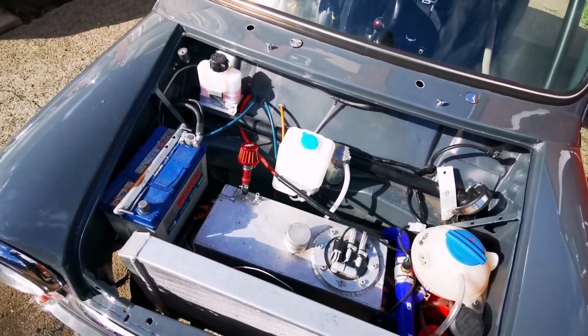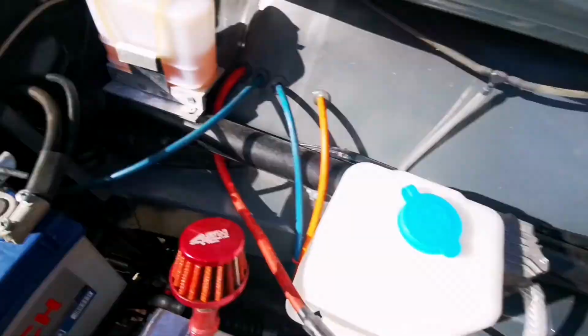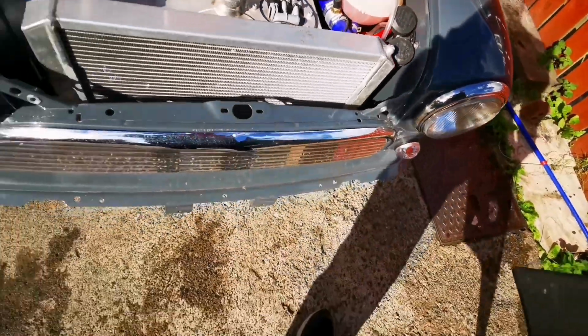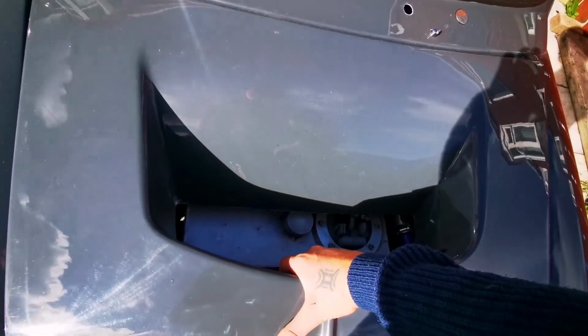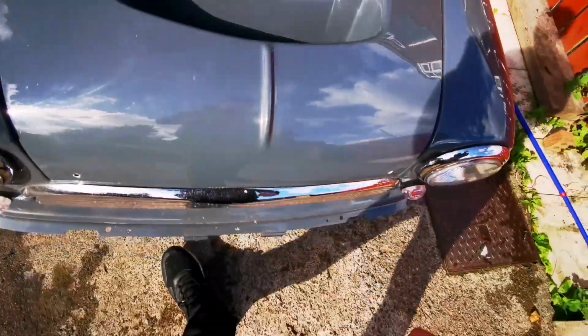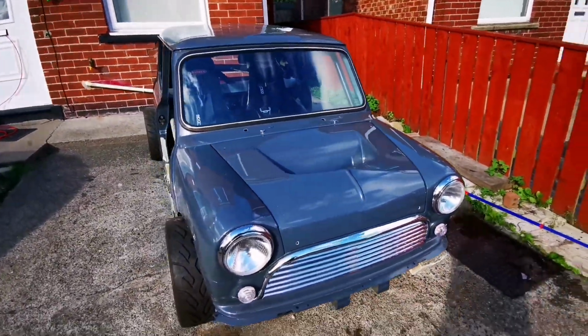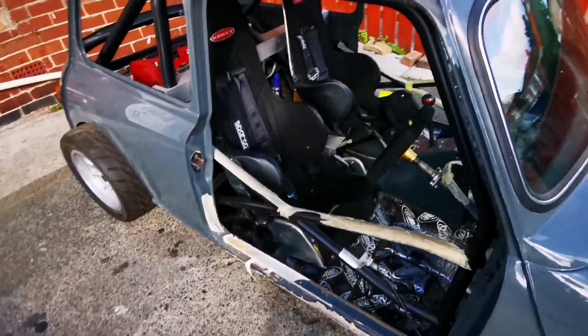Unfortunately, one of the brackets is missing, as you can see there, the bracket for fastening down this hood, but that's the way I have it. So I am going to be putting this all back together. This is a race prepared one, as you can see.